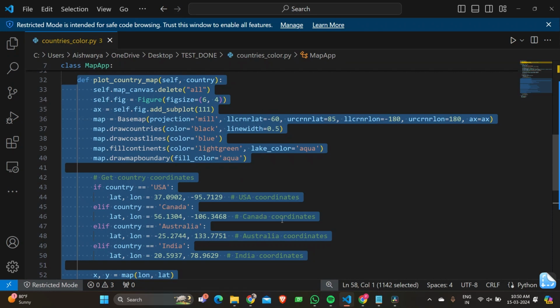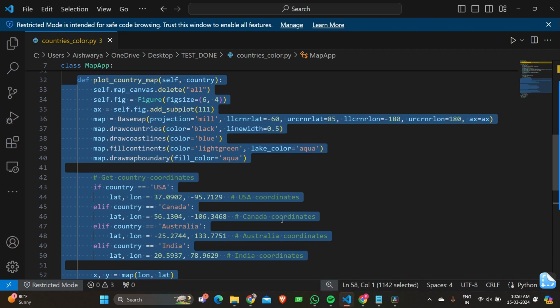This line draws the country boundaries on the map with a black color and a line width of 0.5. Again, we have map.drawcoastlines, in the color blue. This line draws the coastlines on the map with the color blue. And then we have map.drawmapboundary, filling the color with aqua.